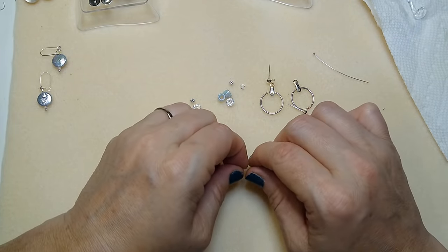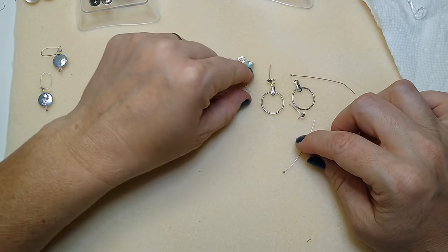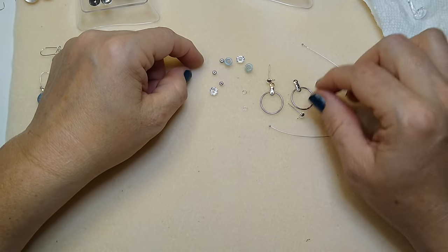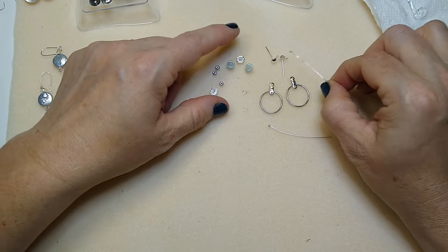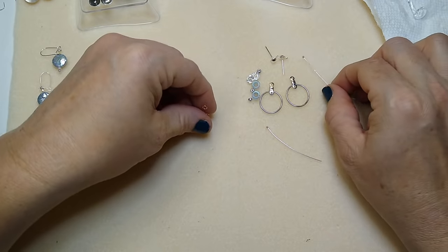So here is all we're going to do for this one. I've got some beads, and I've got some teeny tiny jump rings. Look at these. They are so small. And I've got my ear wires, my half ball ear wires. These are on my website if you're interested in them. And I just have an assortment of pretty beads here, okay?